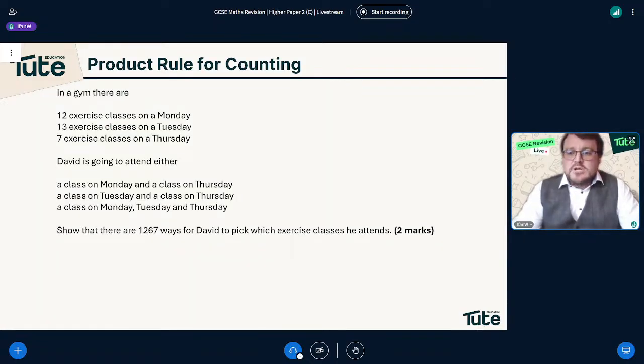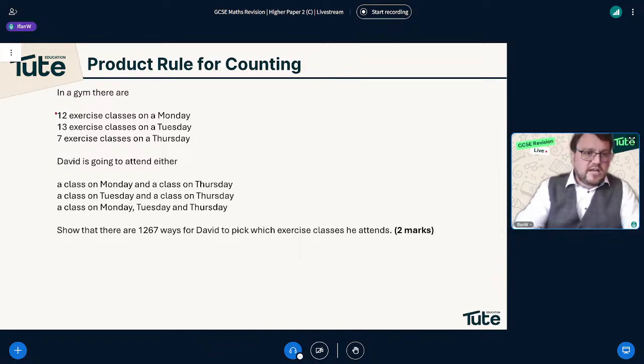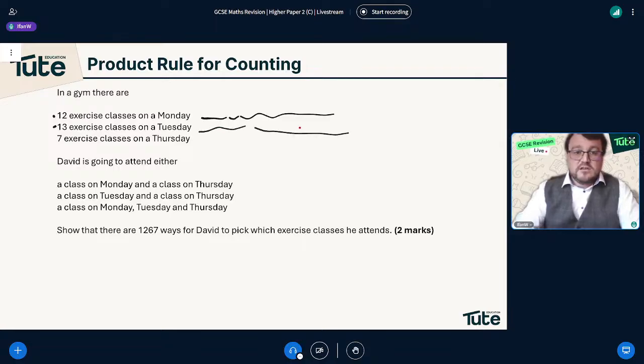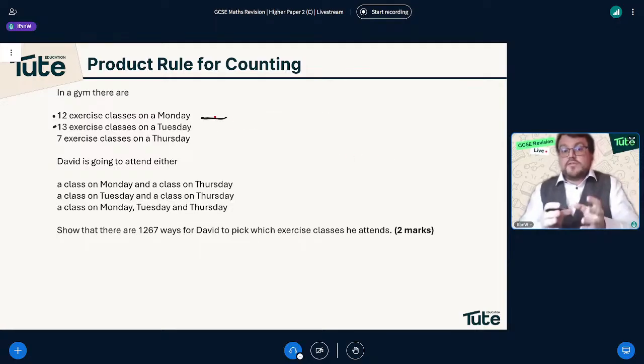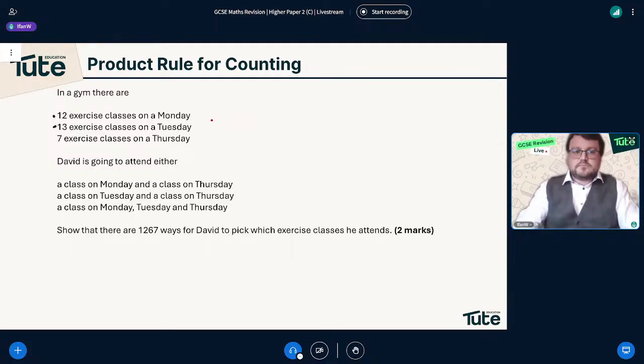Right then, 2-mark question. But again, even though this is a 2-mark question, see how the question has been laid out. It's laid out in nearly bullet points. It doesn't give you these bullet points, but it has. There's enough room to write the rest of the sentence here, here, here, but it doesn't. It goes on to the next line, sorry. And that's because they want you to see the information clearly, right?